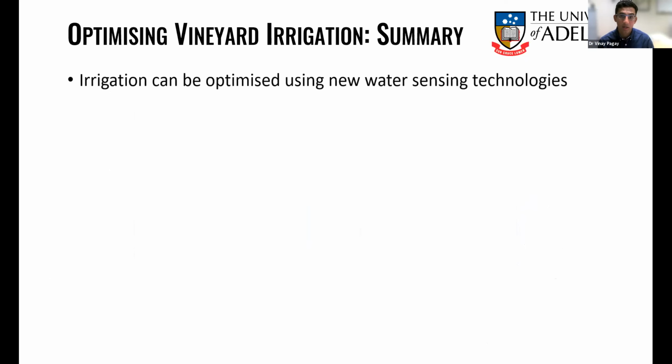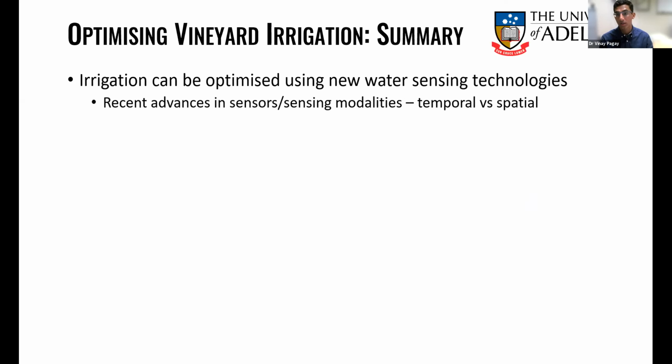So just to summarize, there was a lot of stuff presented, but I'll summarize some of the highlights of those things I presented on. Optimization can be done, and this is a great time to start to think about not just irrigating, but irrigating most efficiently using some of these new sensing technologies that are coming online, whether that's a drone or whether those are sensors that you stick into your vines. And that's something that now can start to inform patterns of irrigation scheduling based on space and time. The spatial aspects come in from the remote sensing, the temporal, high resolution time-based measurements coming from continuous sensors, which we have access to.